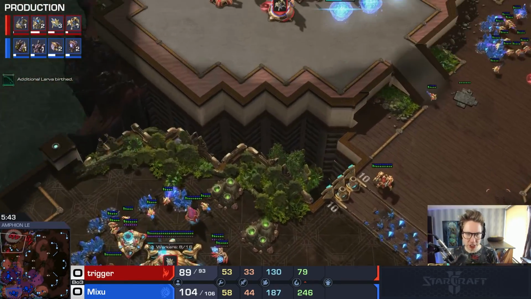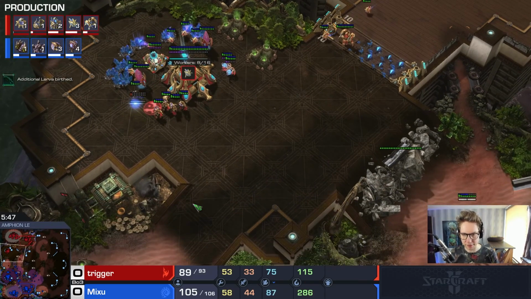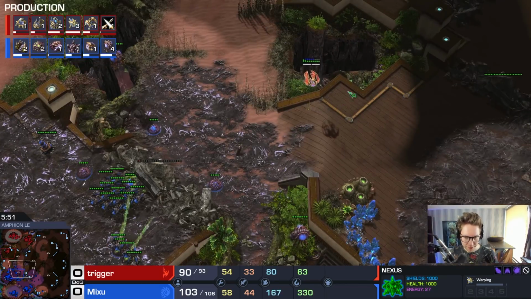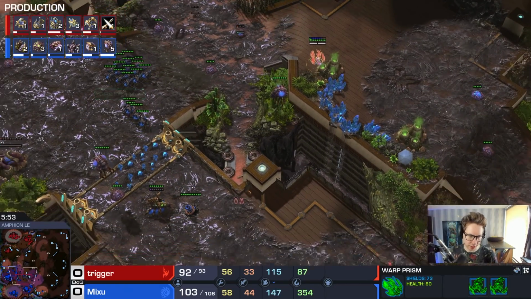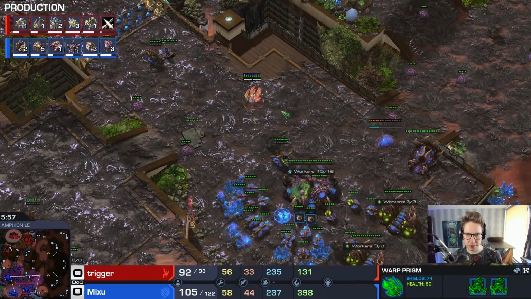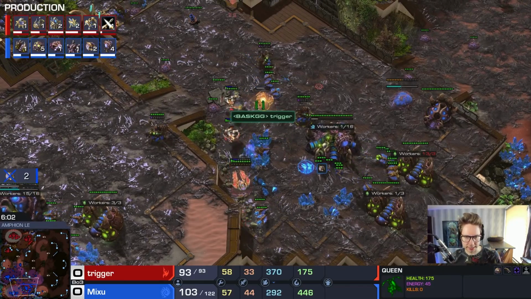And he hasn't seen that much, has he? No, he hasn't seen anything. He just knows the timing of what an attack from a 2-base should look like at what time. And since he didn't see anything, he's like, okay, I'm going to make a round of drones. And boom, skyrockets up to 60 drones. He's back in the worker lead, only slightly.